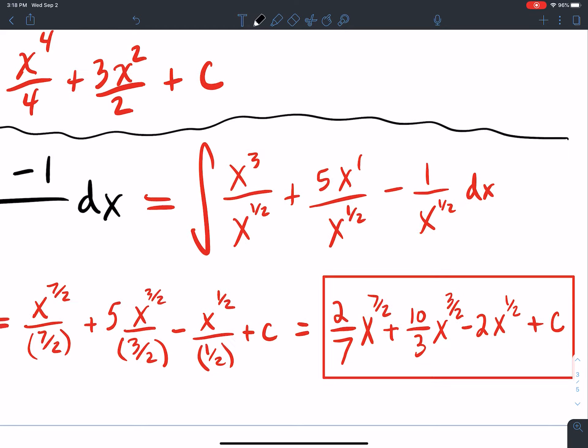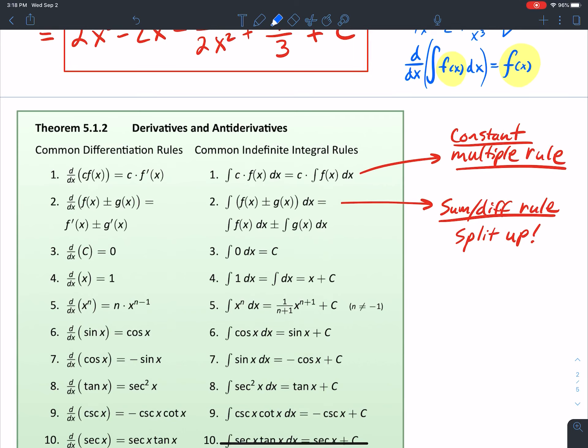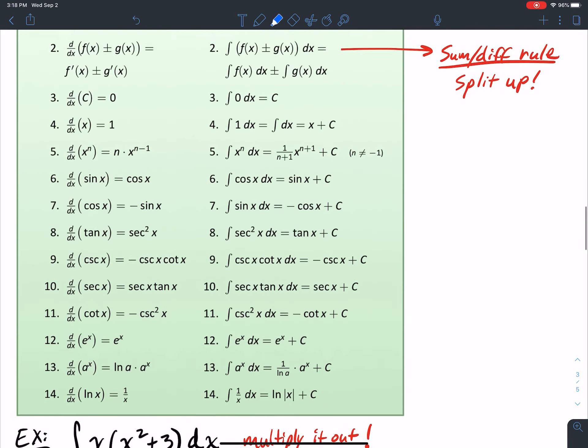And so that kind of takes care of two little algebra tricks you might see where you have to multiply to distribute it out. Or you take, you have a division and you divide each piece by that denominator. And then simplify. Divide and conquer. These are the two rules that are definitely going to help you out. Dividing and conquering and then pulling the constant out. Those are going to be very helpful to you.